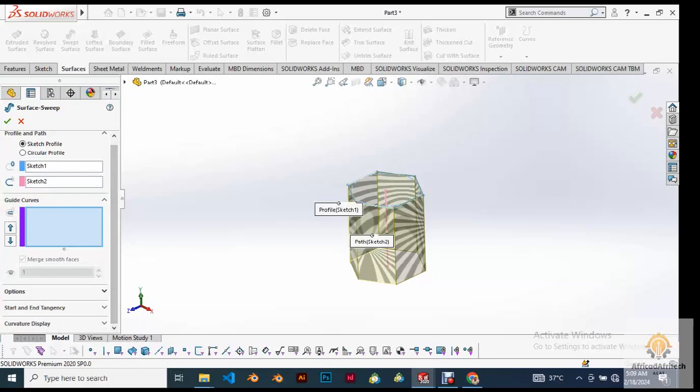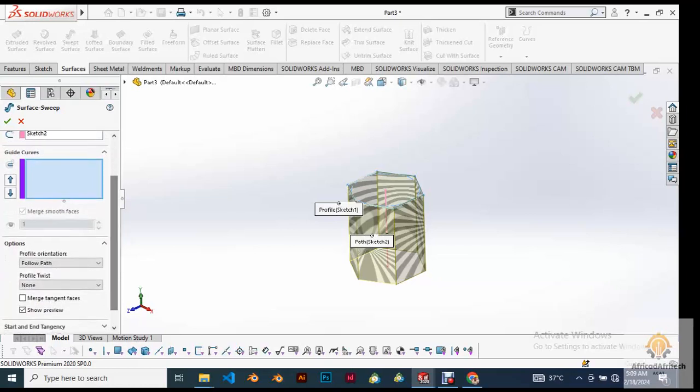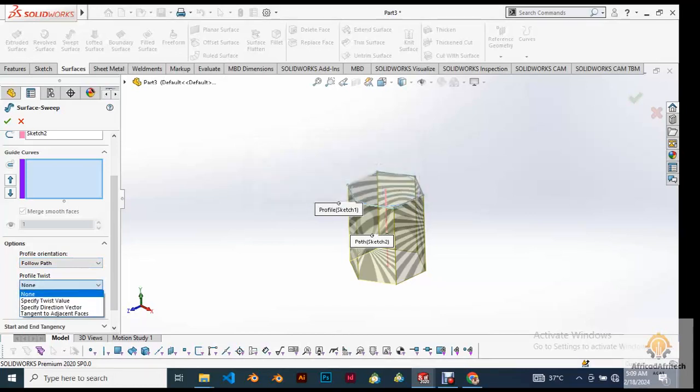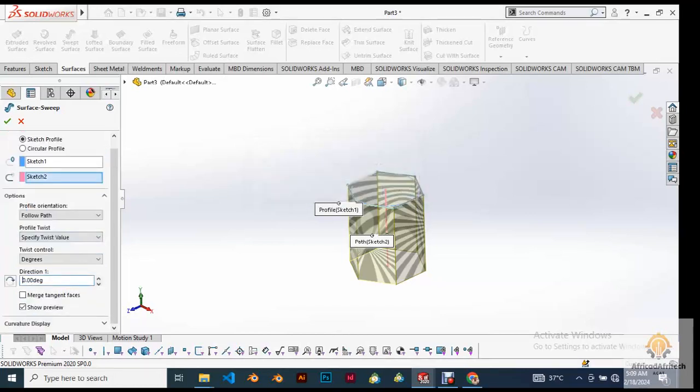Now, we talked about guide curve. Guide curve, the ones that guide the boundaries of your extrude. You understand? So there is also option for follow path, profile orientation, you say follow path, profile twist, tangent to adjacent faces.